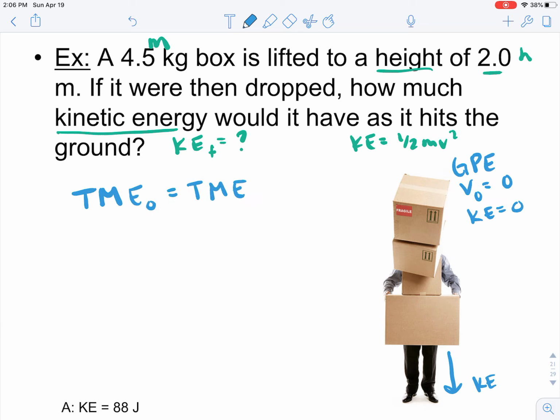And I'm going to write how I come up with the equation. You do not need to write these steps every single time. Eventually you'll get into the habit of just writing the shorter version of it. But the total mechanical energy the box starts with has to equal the total amount I end up with. That's that law of conservation of energy. So I know kinetic plus potential that I start with has to equal kinetic plus potential that I end up with.